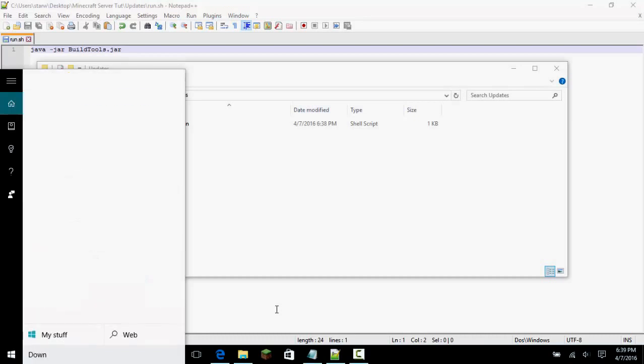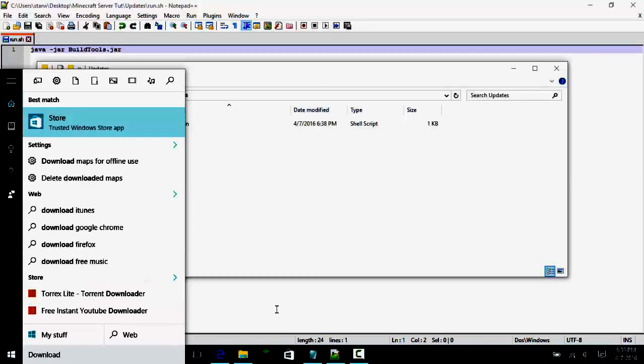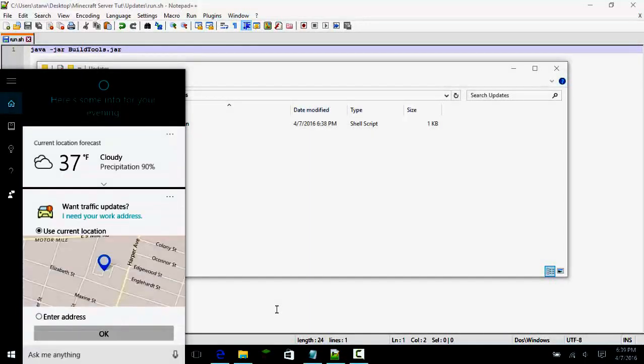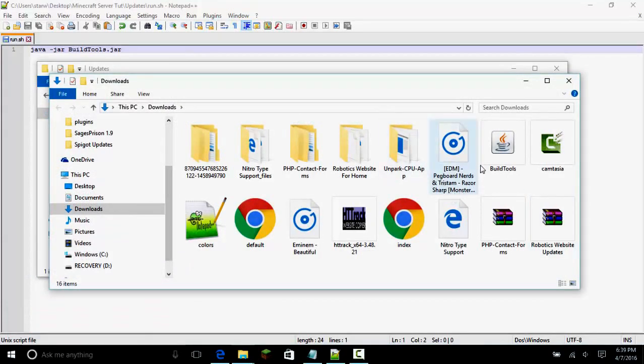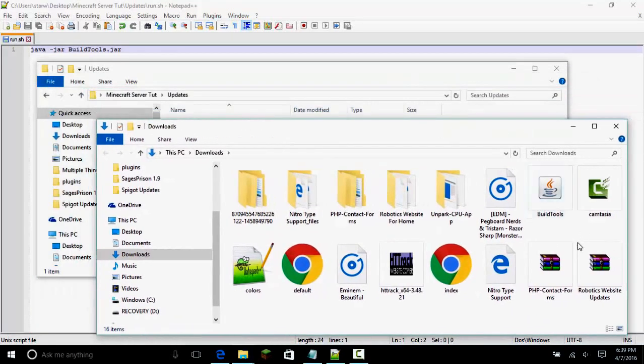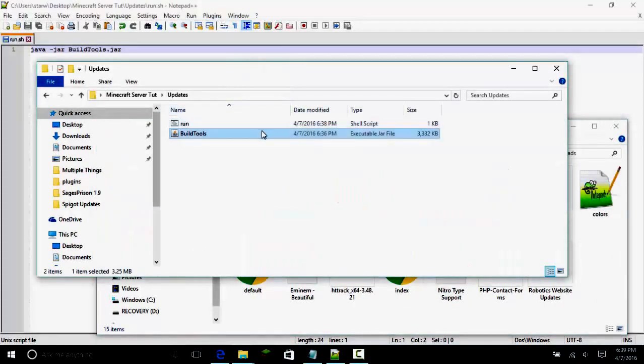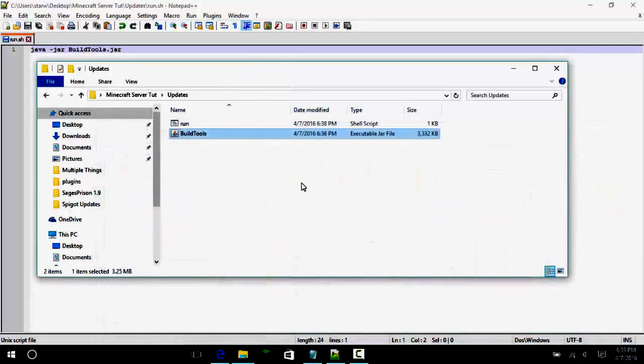So we're going to go to downloads. I forgot to clean out my downloads. Anyways, you're going to move it to the updates folder, and then you can close your downloads because you're not going to need that for the rest of this tutorial unless you're installing a plugin.